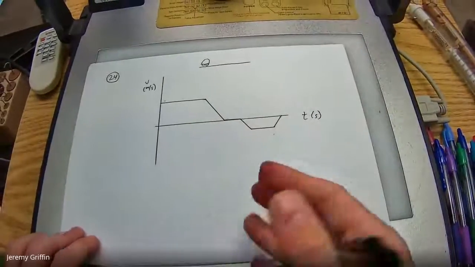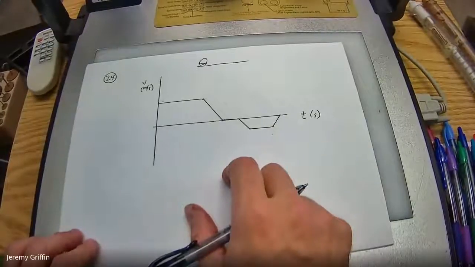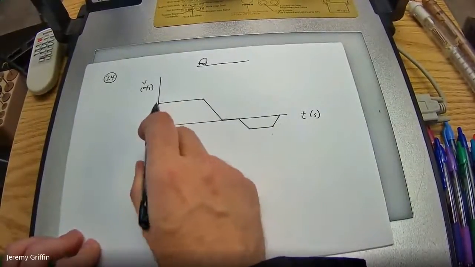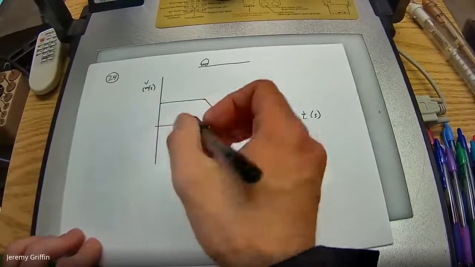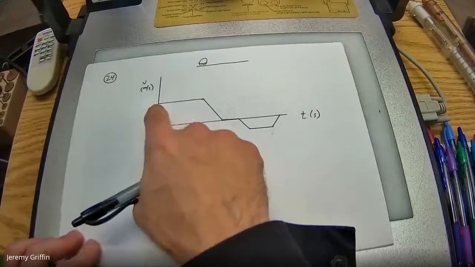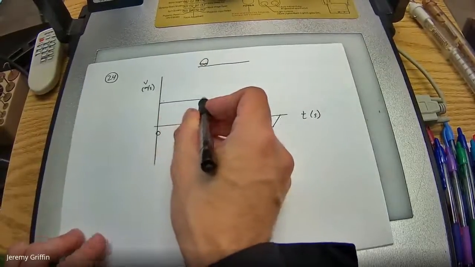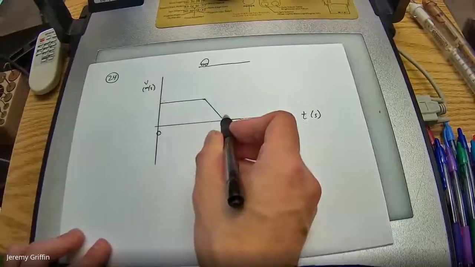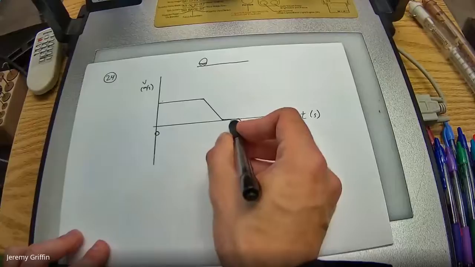Let's attach a story to this car before we do any other kind of analysis. What could be a story for this car? This car starts by doing what? It's going constant velocity. In fact, by the time we start paying attention, it's already in motion. It's just cruise control. Then this guy hits the brakes, slows down, comes to a stop. Looks like he stopped for a while.